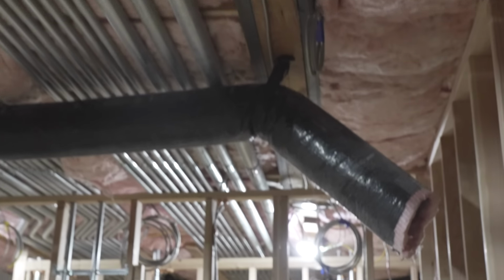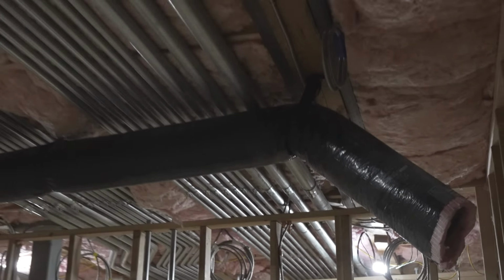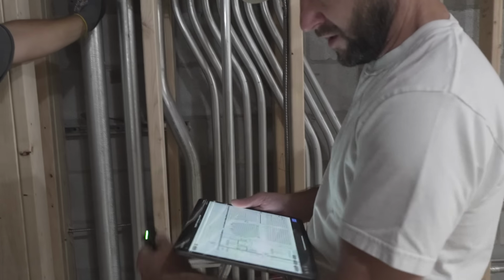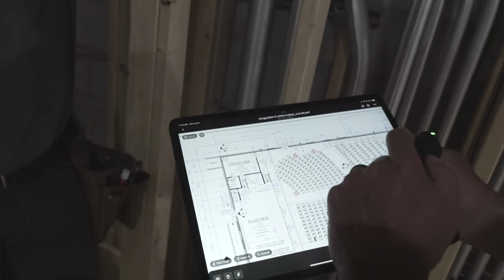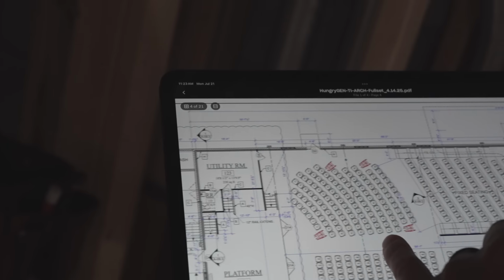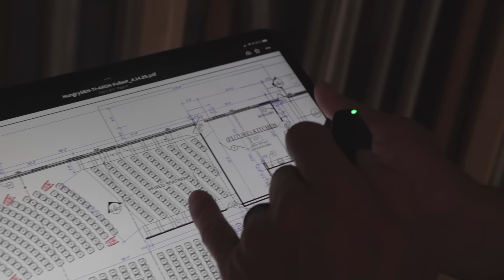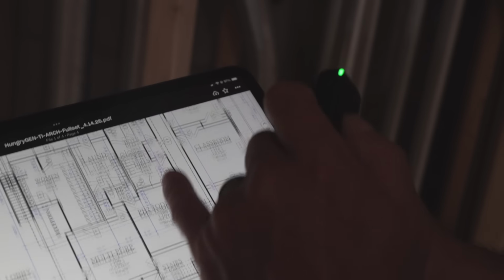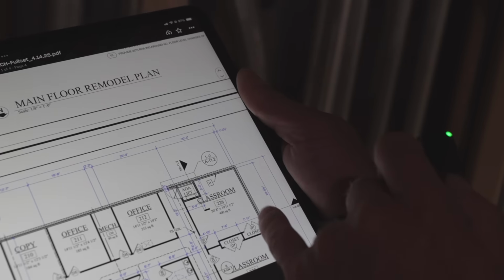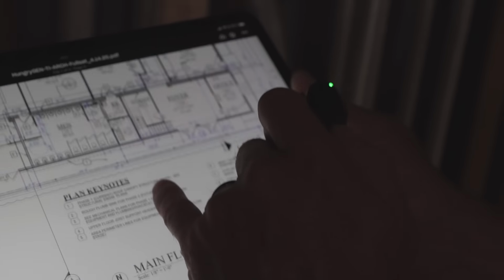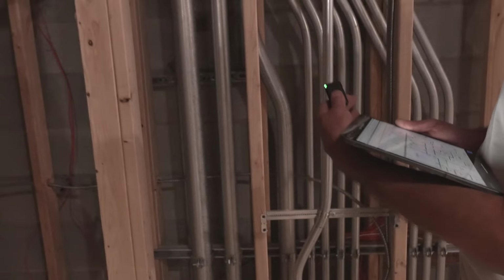Okay, so the bigger pipe, which is this one, and that one, run to utility room 123, which is right there on this back wall. Okay, so they come down right there on the east wall. So that is ultimately where that's landing. That's the utility room, but we're sitting in classroom 226 right now, kind of discussing where all the stuff is ran. So, okay, so that's what this is.